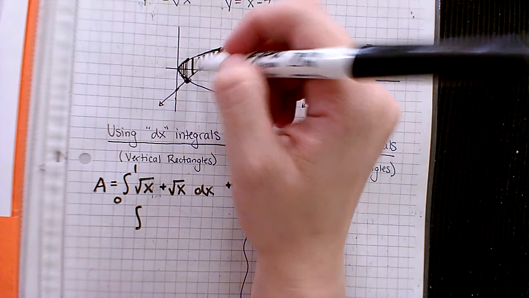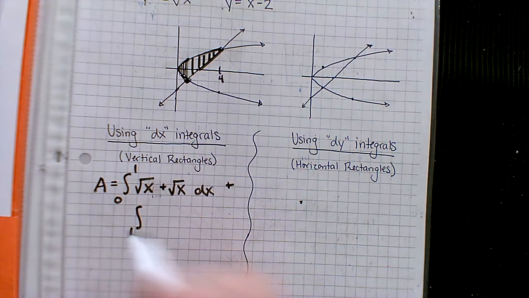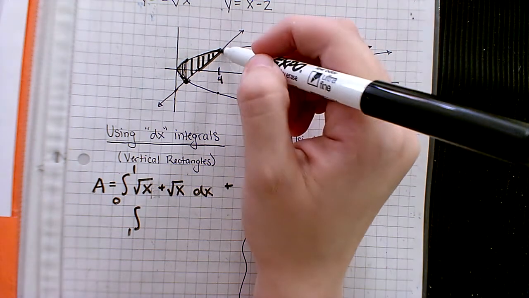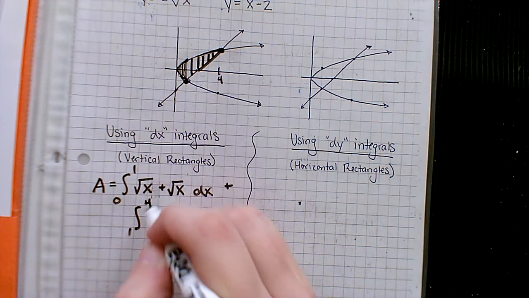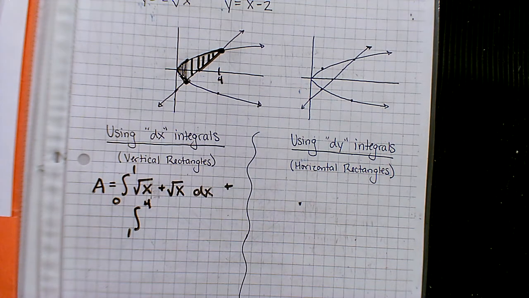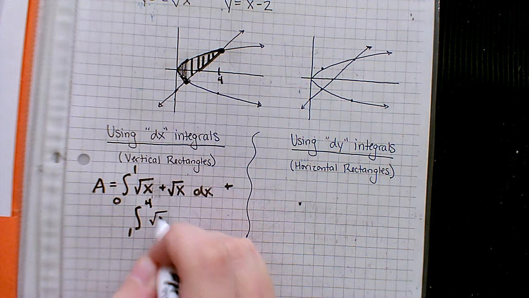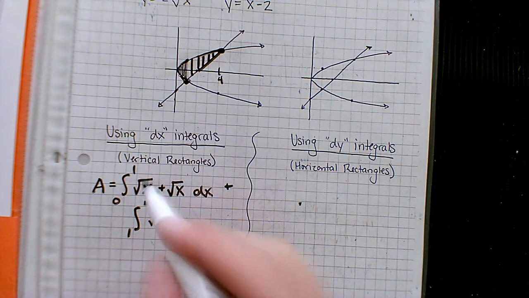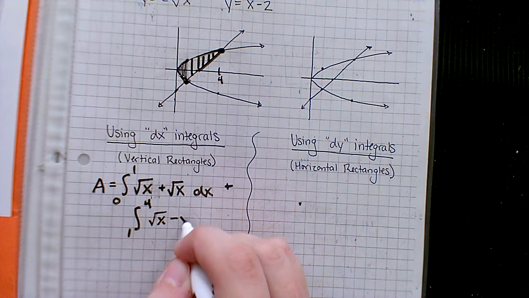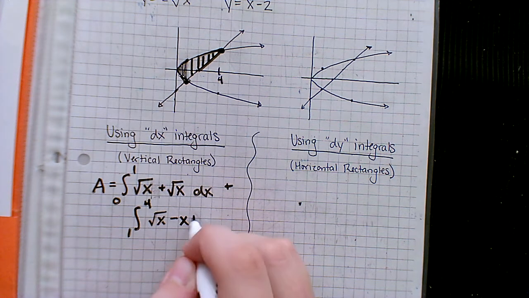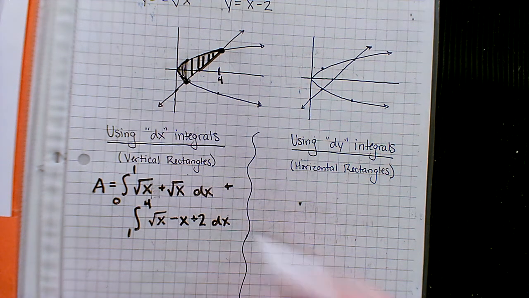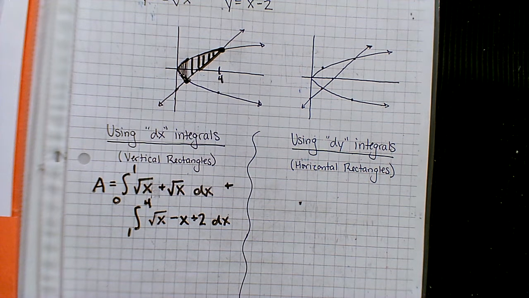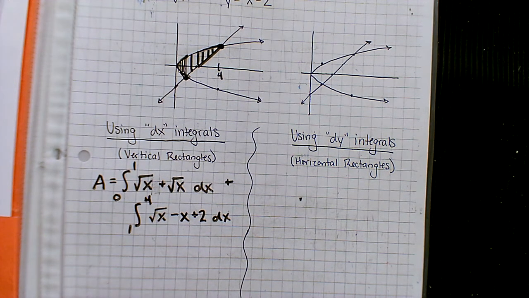All right, so the last few rectangles you draw go from 1 to the last intersection point of 4. And in that little region, the top function is the positive square root, and the bottom function is the line. But if you're subtracting the line, you have to subtract every part of the line. So it would change to a minus x plus 2. So we can visually see the change in the rectangles as we draw them through the region. Go ahead and utilize your calculator to find the area.